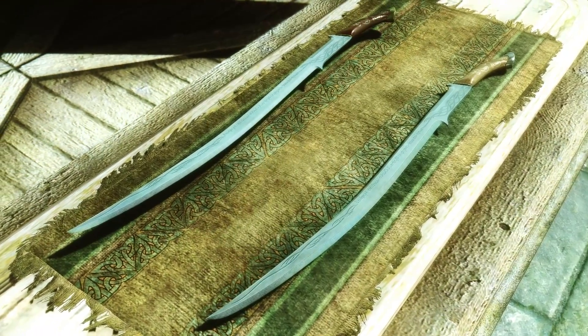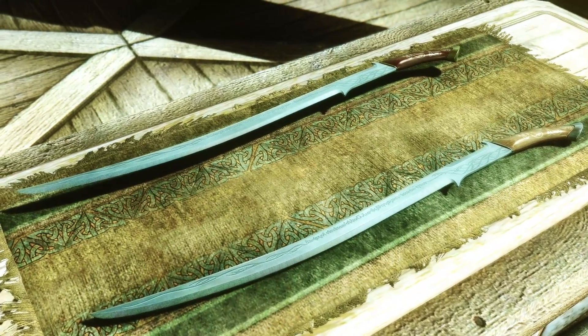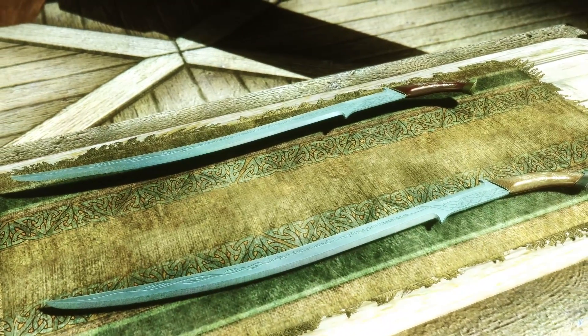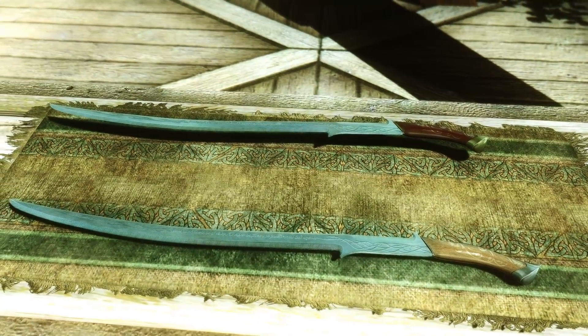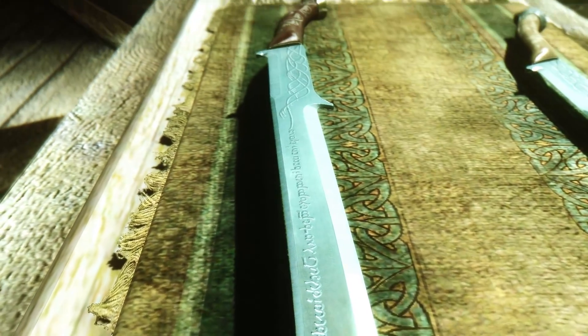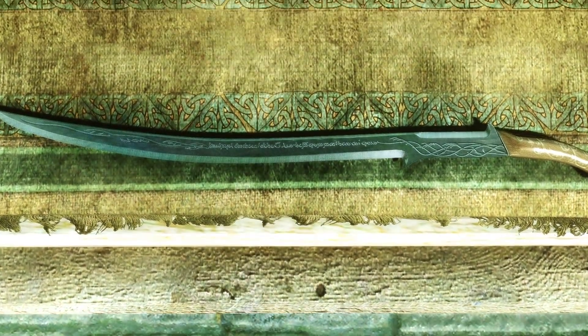As described on the mod page, you can take a look at the swords from a distance. They're pretty normal in length — I think they're about the same size as an average one-handed Nord sword. They have this typical Lord of the Rings elven style with a bit of a katana-shape curve, and even up close the details really pop out of this sword. It's amazing — and there we have those engravings.